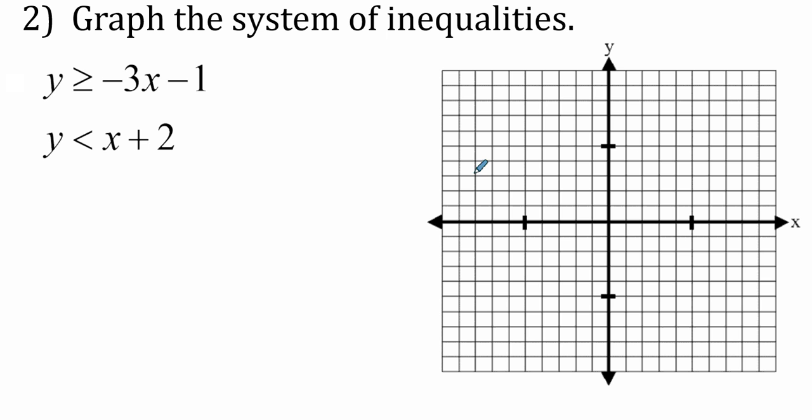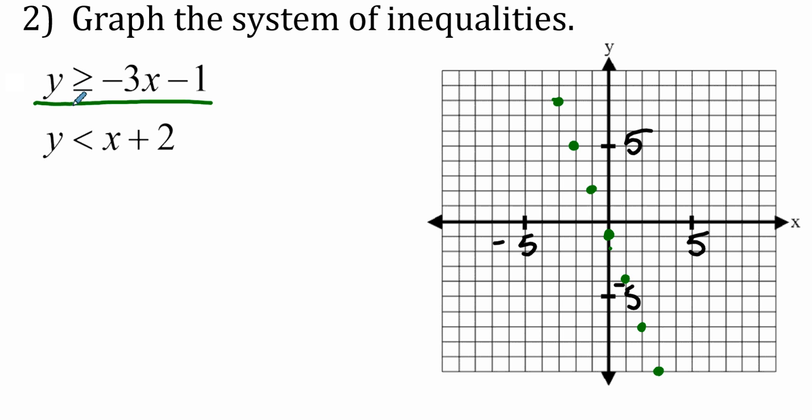So our first one here, y is greater than or equal to negative 3x minus 1. It's already in slope-intercept form. So we know our y-intercept is at 0, negative 1, and our slope is negative 3. So if we use a scale of 1 here, 0, negative 1 is here, and we go down 3 units and to the right one and put a point. We also go from the y-intercept and reverse it, up 3 and to the left one, to create points for our boundary line. Now, will our boundary line be solid or dashed?